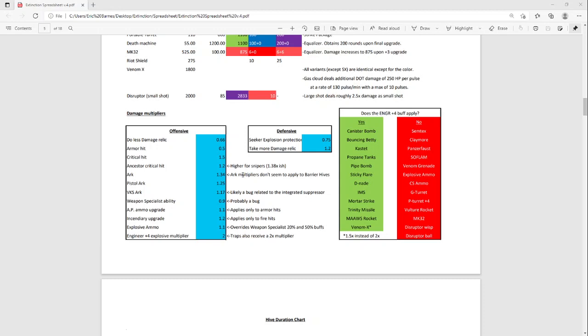When you test a barrier hive's HP with the gun without an arc and then with an arc, you find that it has like 30% more health when you test it with an arc, which would indicate that you're overestimating the arced weapon's damage, which could be explained by the arc not applying to the barrier hive. Maybe it's because the game doesn't see it as a normal enemy. Maybe it sees it as just an ambient thing on the map and not a cryptid.